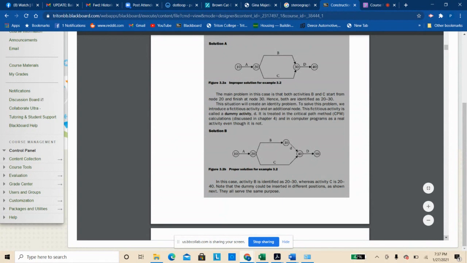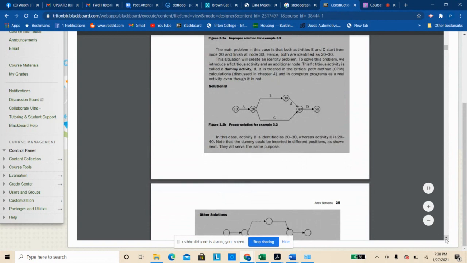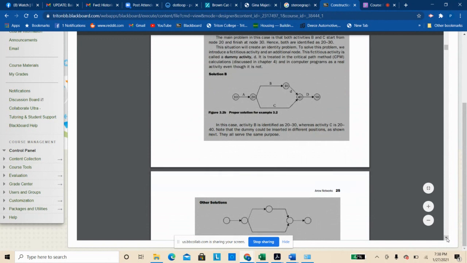They could be similar durations. We don't know the durations here yet, but we know that we can at least differentiate between the two as you do the logic of it. Again, remember, this is all diagram logic. I know it's not necessarily the most exciting part of the topic, but it is helpful as we get into scheduling more difficult activities. You do have to have a way to describe some of these things, and if you don't, you get stuck, and you have information that will lead you astray.